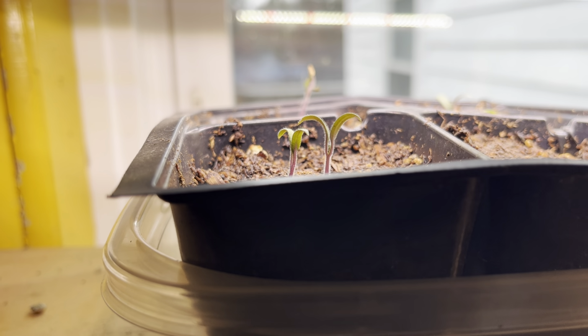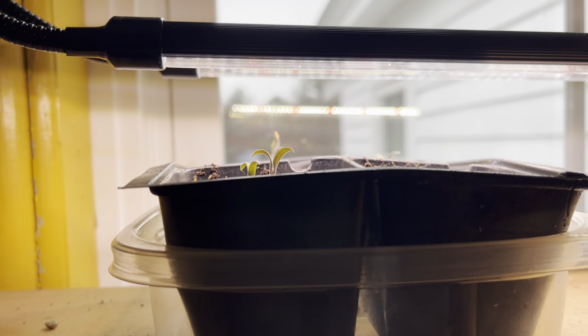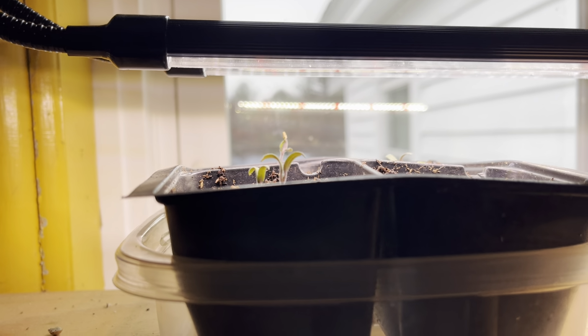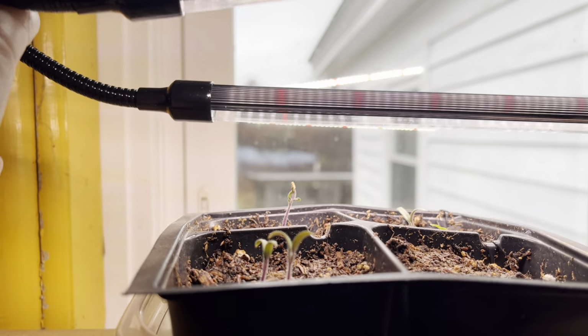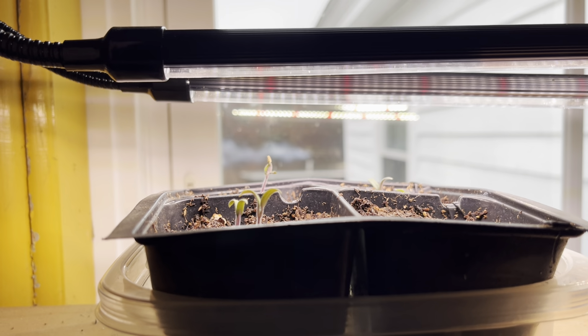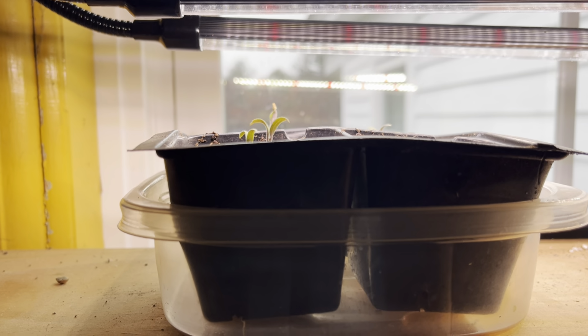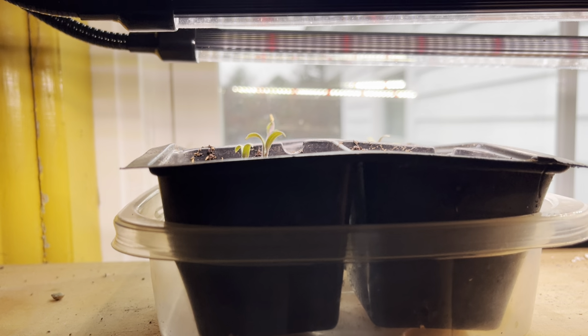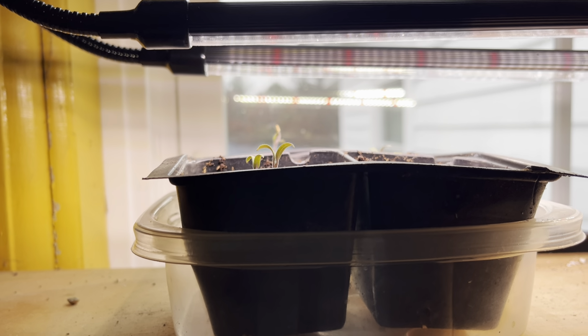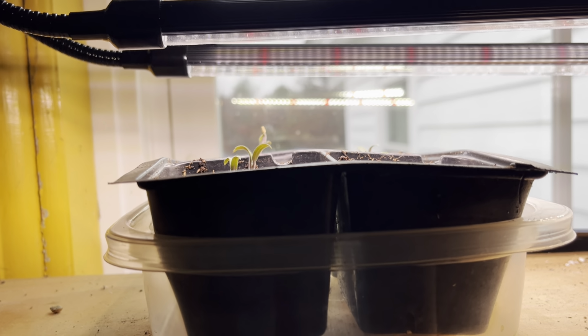So other than that, what are your requirements? Light is a big one. Tomatoes really need a good light source inside. Usually your sunny window is not enough to do it, so I have an additional grow light here on them. The nice thing about this one is that it's adjustable. It can go up and down, and that way I can keep it close to the plants, and then as it grows up, I can bend this up, and this will actually accommodate the adult plant and adult pot, because that Tiny Tim is only going to get to be about 8 inches tall as an adult, maybe up to 12.